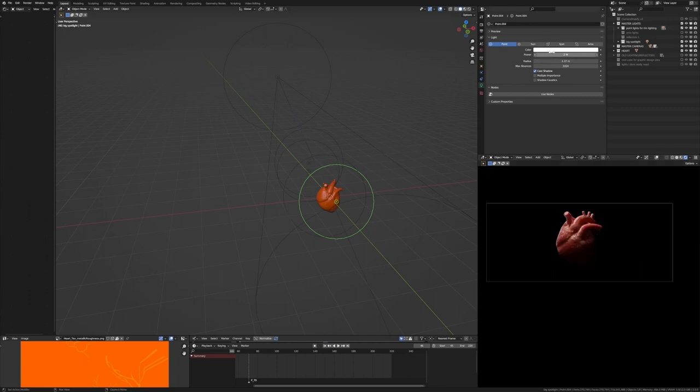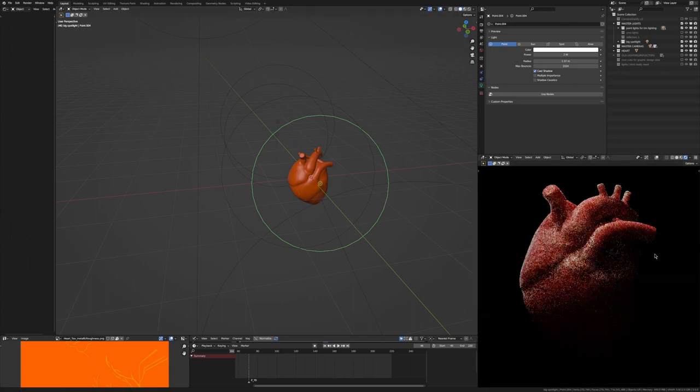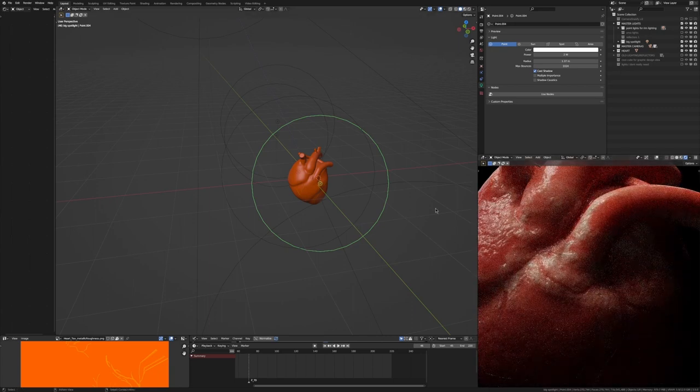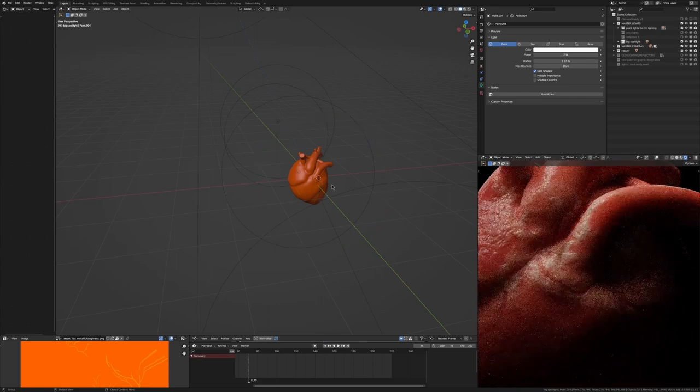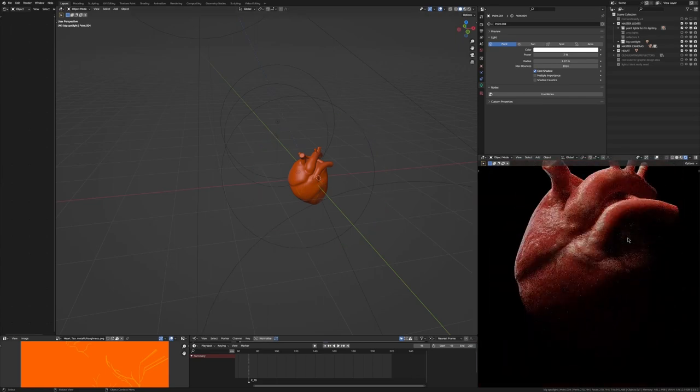So for example, this one here is only 2 watts with quite a big radius, but if I turn that off and on, you can kind of see it's reducing the amount of shadow that's right here. So I'll just do that again. Look, it just gets too dark in there. We want to be able to see that.